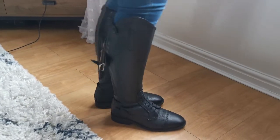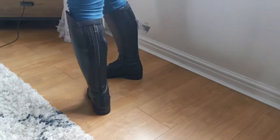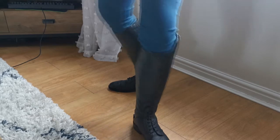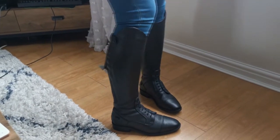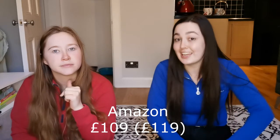The last thing I'm going to mention until we move on to something that we kind of got for videos is I also got new boots, but I forgot to bring them. So insert photo or footage of you modelling them. Oh yeah, you're probably seeing footage of me wearing them in my house back home. Stunning. They were actually from Amazon, but they are the brand Rheingold that I got off Amazon for £109 in the sale, and you can pick your calf girth, leg height, etc. I struggle with long boots, if I find my legs are too short for the height of them, or my calves too light for the height of them. So they are the extra short long boots. And they're really nice, and they're unworn as well.